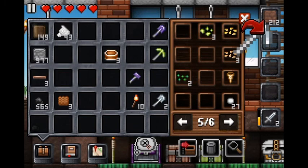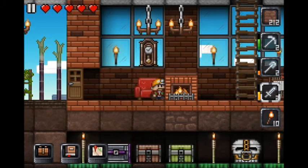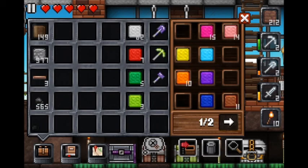Am I missing something? No? Okay, so let's just put all this stuff in here. And today, I want to work on something a little bit different. It's still going to be in the medieval town. What colors do I want? These, and we have blue over there already. I think that's good.